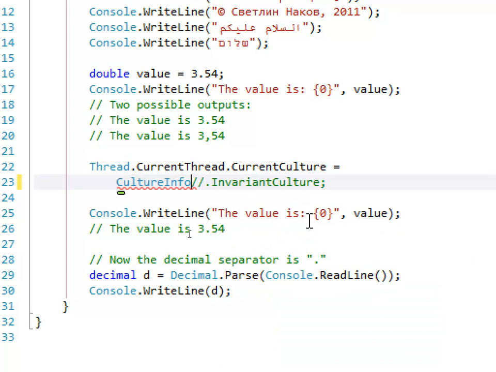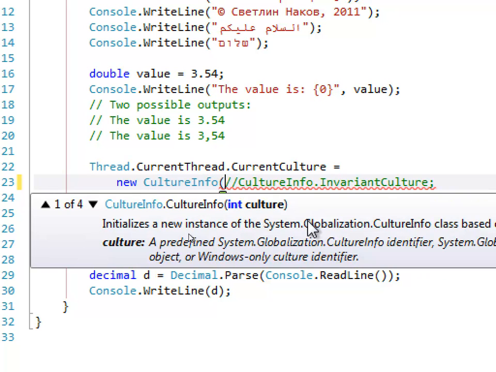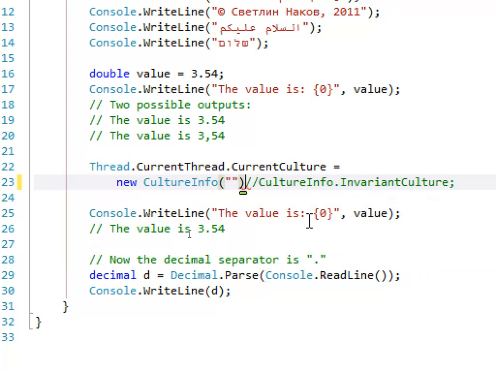I think we have to create it. So for example, this would be the British English culture, or this would be the Bulgarian culture, or the American English culture.